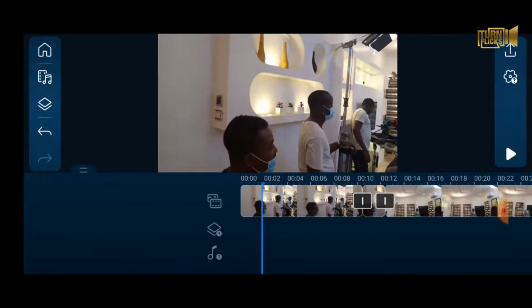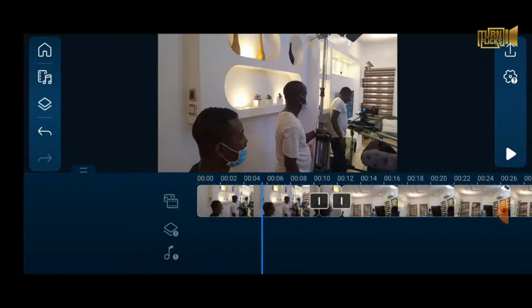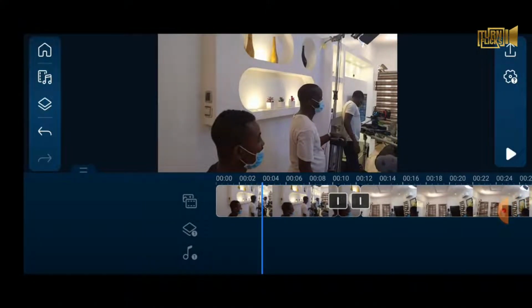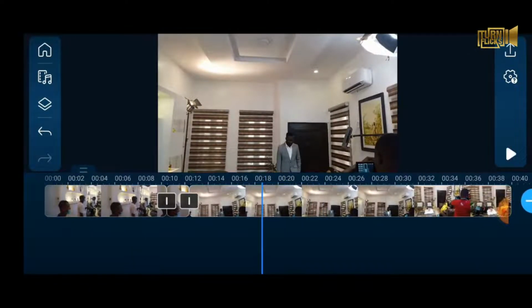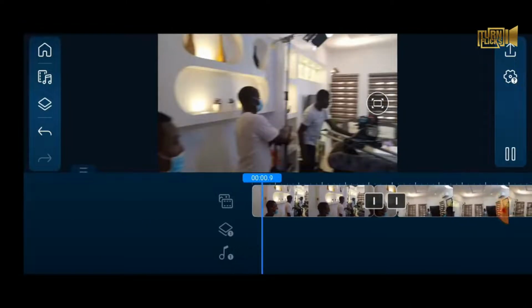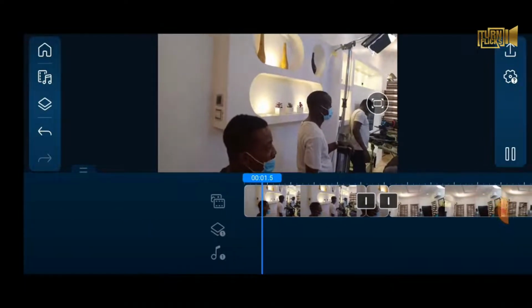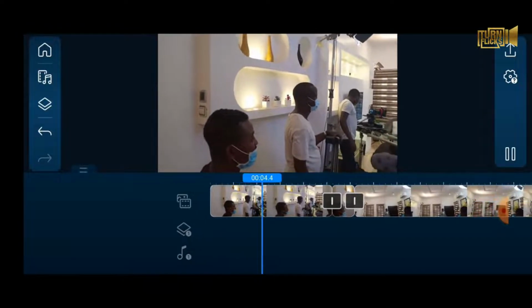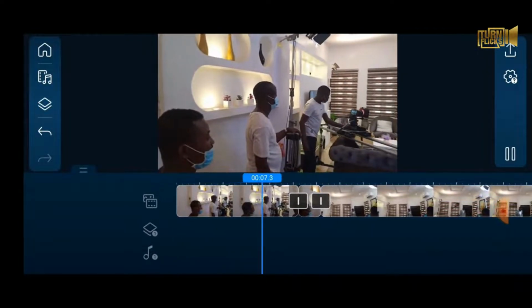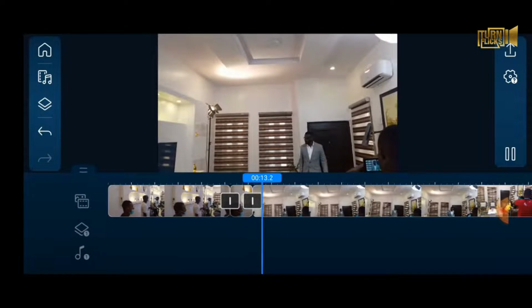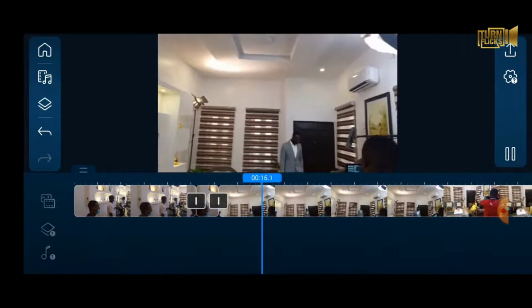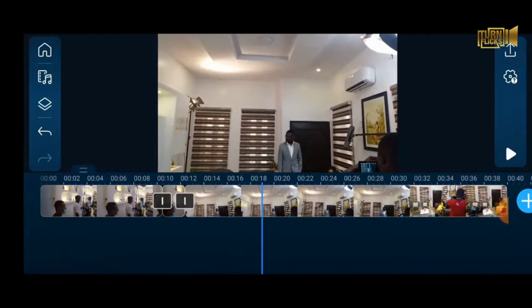In the previous videos, we did how to add music, how to add transitions. So this one is all about how to add cuts in the middle or move your clips around and put them in the middle. So it's not only in the beginning. You can see I've used about 3 or 4 different clips to come up with this. So there you go, guys.